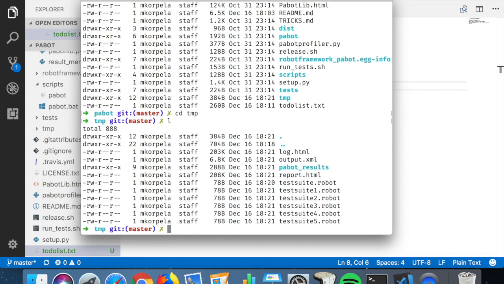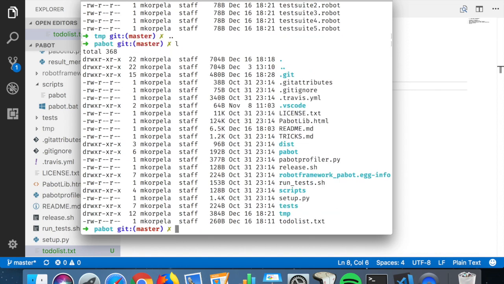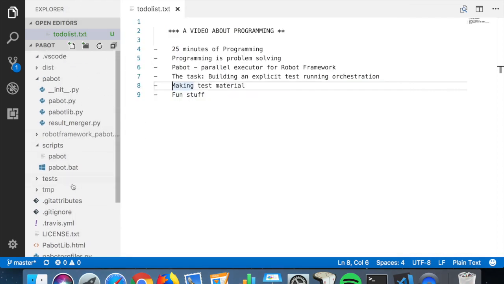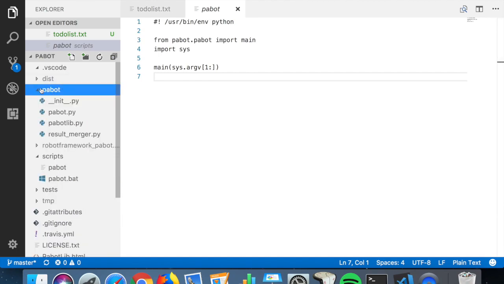So now let's first try to run my version of the Pabot against those directories. My Pabot lives here. It is also shown in my code editor, so it's this directory.